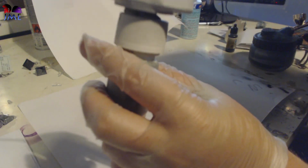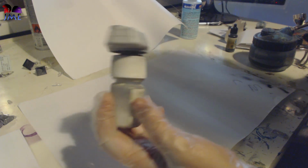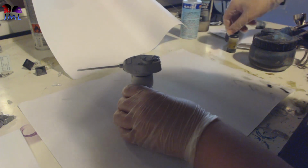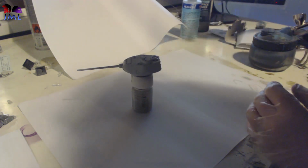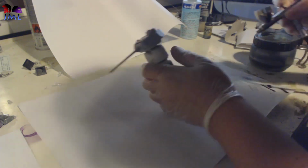Jamie here. Thought you might like to join me while I paint a T-34 85. I've primed it using Vallejo polyurethane grey. This is a 1/48 kit from Hobby Boss that my girlfriend got me. We're going to start by pre-shading. Basically guys, this is going to show through our base there and create some subtle shadows for us.